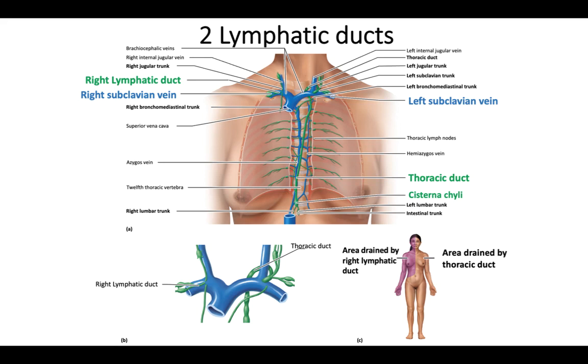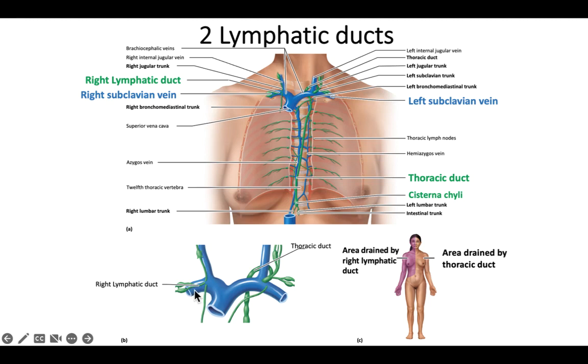So all the lymph in your body eventually drains into one or the other lymphatic ducts. You have the thoracic duct, which originates off the cisterna chyli, goes up the thoracic cavity, and then that lymph is dumped into the left subclavian vein. And then the right lymphatic duct drains lymph into the right subclavian vein. You can see here that here's the thoracic duct coming up, and then it attaches to that subclavian vein. And then over here is the right lymphatic duct dumping into the right subclavian vein.